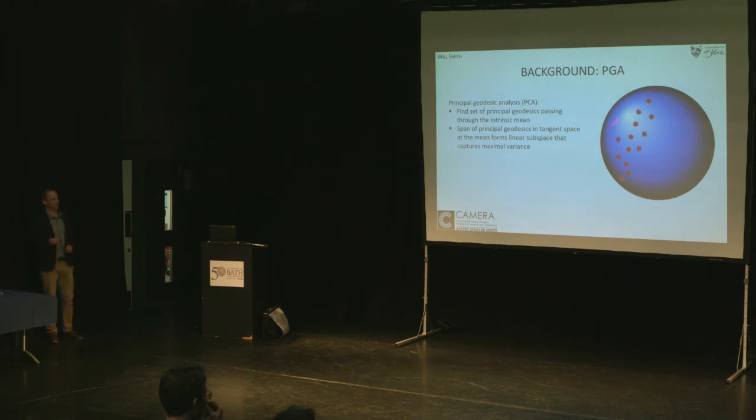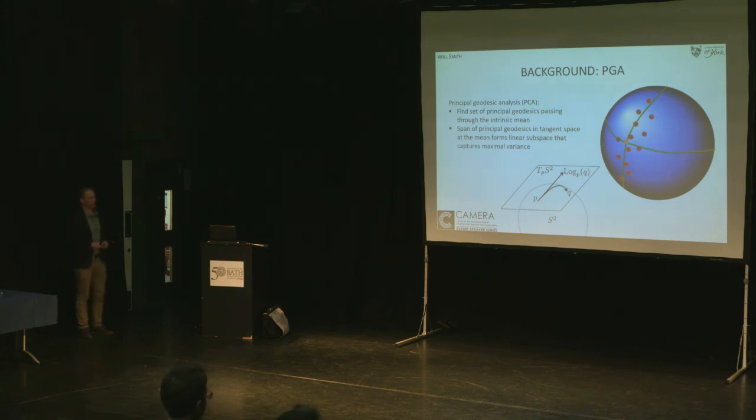So in this toy example, imagine you've got some data that lives on a sphere and you want to do something equivalent. Well, you can still compute a mean, which minimizes geodesic distances along this sphere. And you can compute principal geodesics, which are now geodesic curves that, again, capture as much variance as possible. The way this is actually done in practice is that you construct a tangent plane at the mean, then you project all of your data into the tangent plane, and then you just do PCA. So it's just a linear model again.